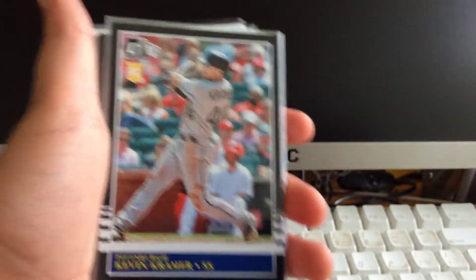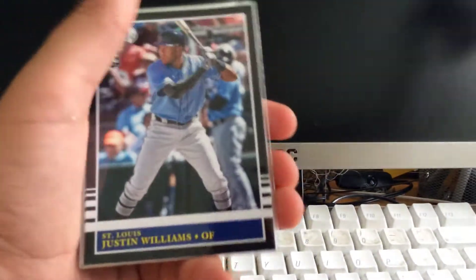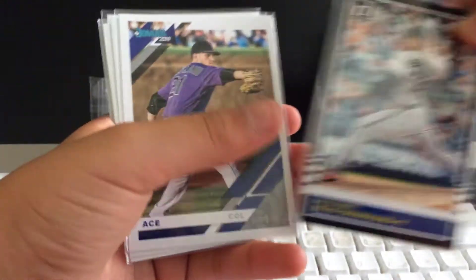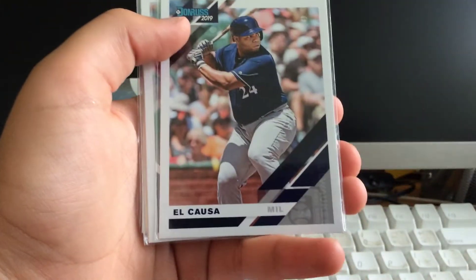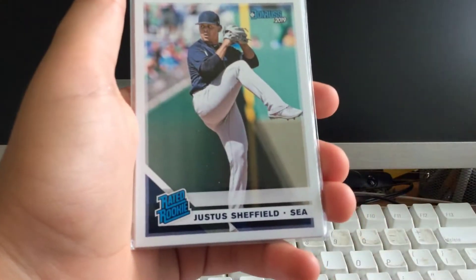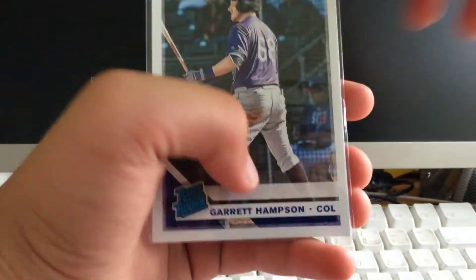I tried him once through the majors — I think he's now Triple-A, so I tried him through Triple-A. Kevin Kramer rookie card. Luis Ortiz rookie card. Jacob Nix rookie card — you are hitting me up with the rookies! Justin Williams rookie card. Sionel Perez rookie card. Ryan Messenger rookie card. Ace — that's a nickname insert, it's a variation, cool card. Jesus Aguilar. Justice Sheffield rated rookie — that's a nice one. Kyle Wright rated rookie. David Fletcher rated rookie. Garrett Hampson rated rookie.